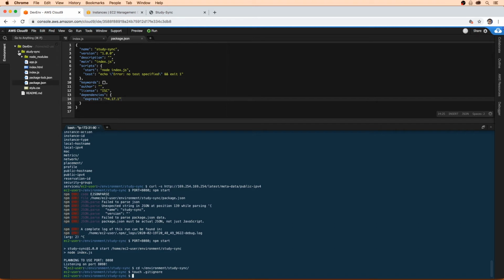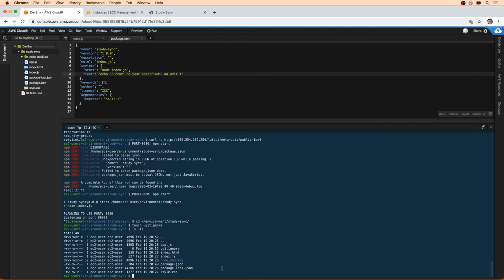I just don't see it here on the left-hand side. It might be hiding it, or we might have to hit refresh. Well, I definitely know that it's there, because if we do an ls -la, there we can see that hidden file. There's probably a way to turn it on there. I'm just not sure at the current moment. But that's fine, because this is all about learning how to use the terminal and CLI as a developer.